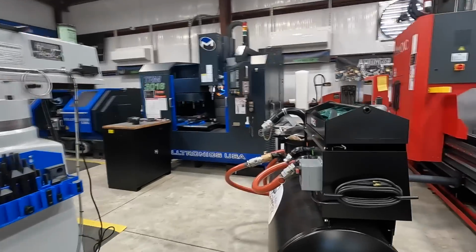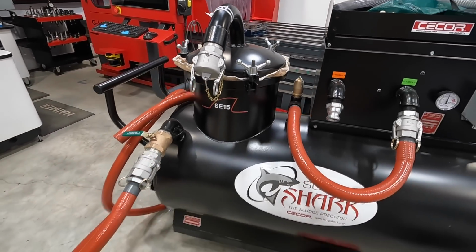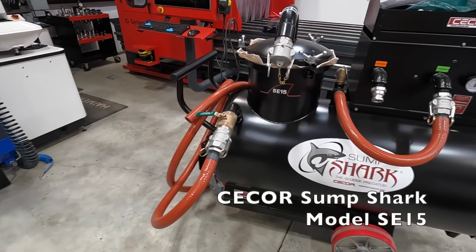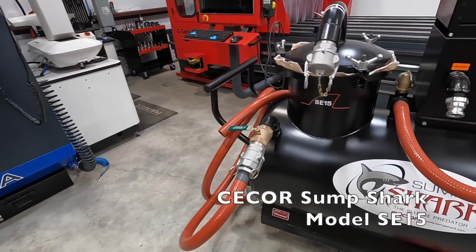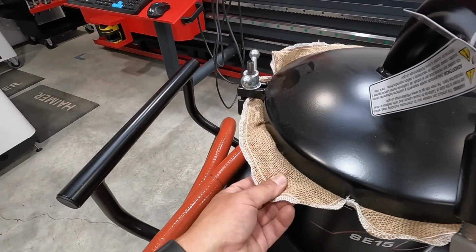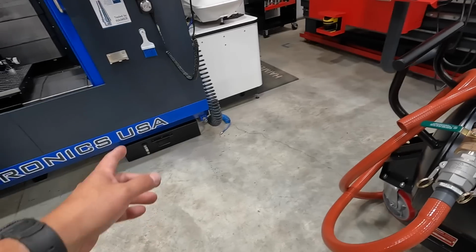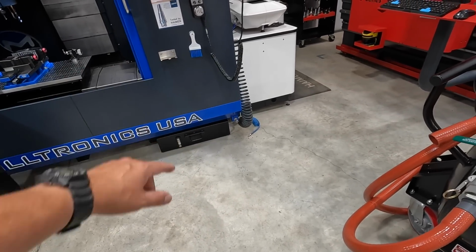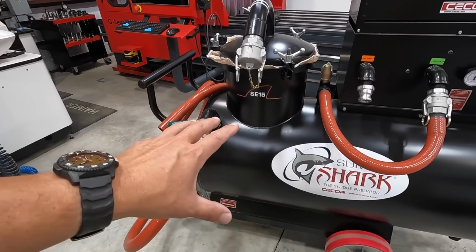We're going to be using our Sump Shark, and this will be the first time that we're using the Sump Shark. I was waiting for this opportunity to be able to clean these sumps out, and that's what we're going to do. I've got the coarse filter, like a burlap sack, in there just to catch any chips that have gone down through the screen into the sump. And I'm just going to be storing it in the tank here for now.